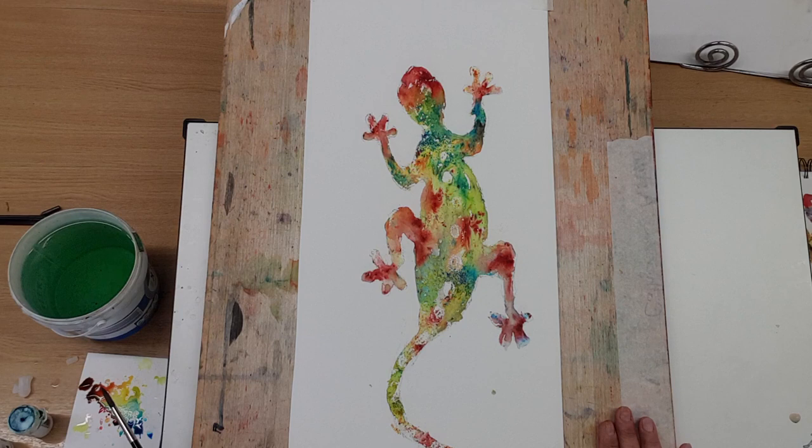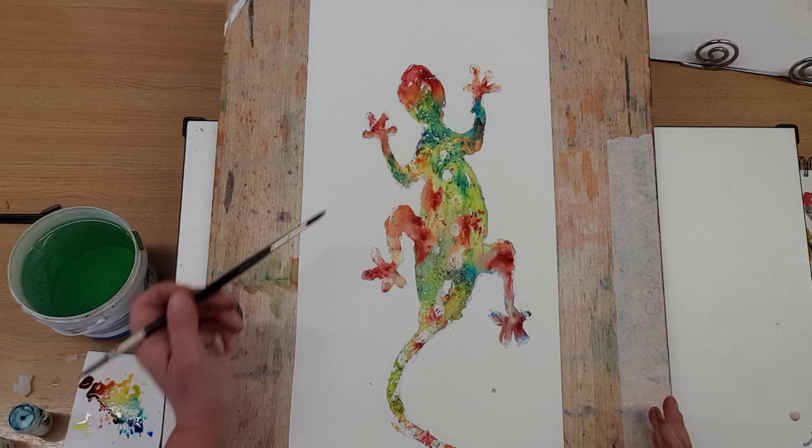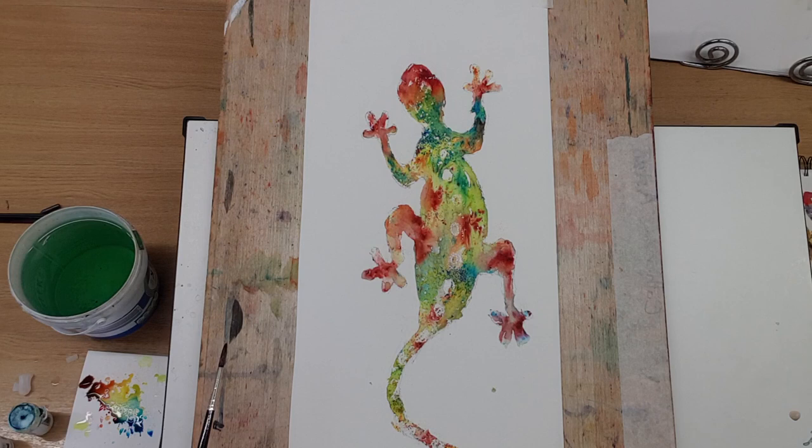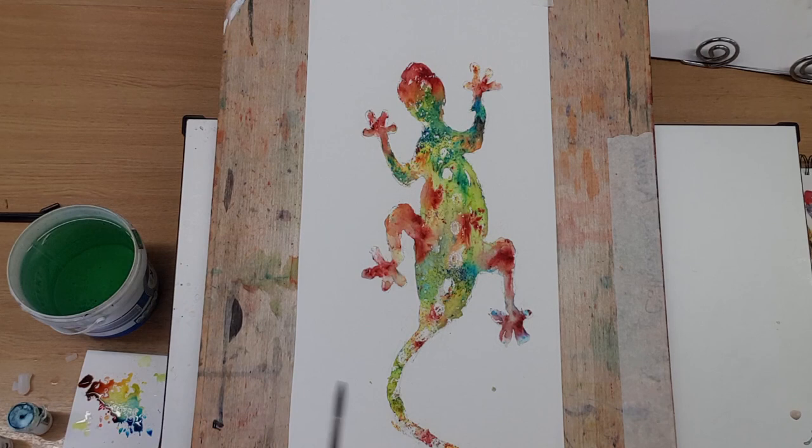Our gecko is nice and dry now. I love the colour combinations we've got — it's worth experimenting with colours you might find exciting. I love the way we've created the texture just by sprinkling Brush-O into a wet wash and moving it around, so we've got smoother areas going into textured areas. And all the while these little waxy bits are just giving us that little bit of interest.